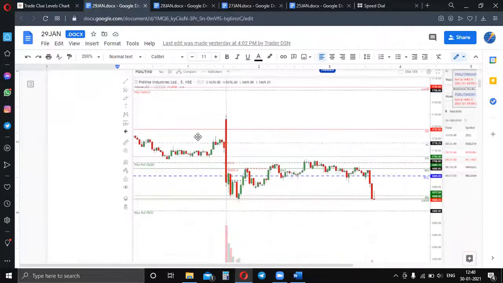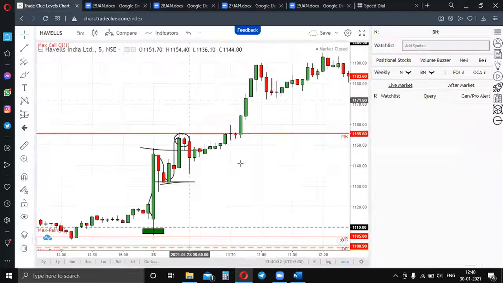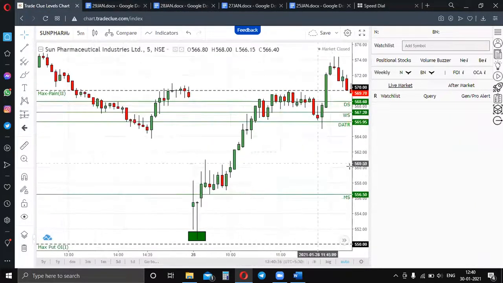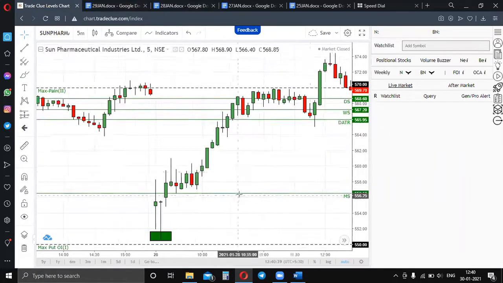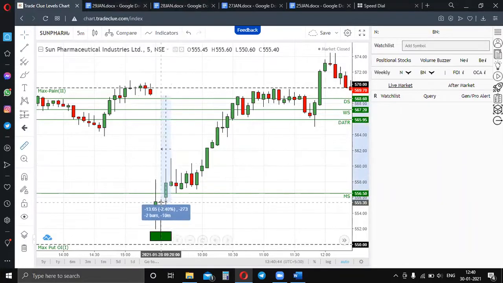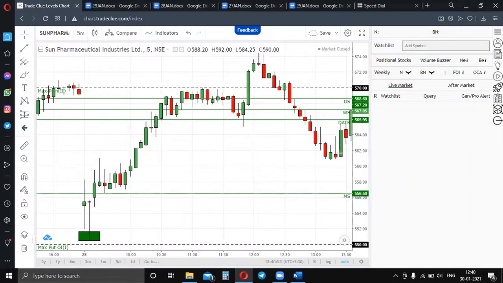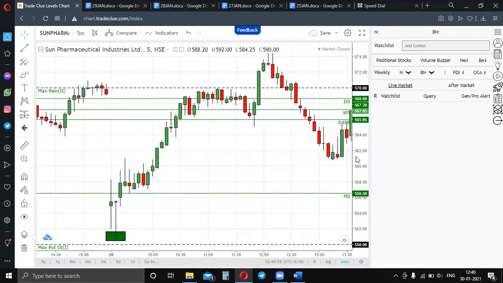Now see here. So Naina is asking about Sun Pharma. Okay, let's go on Sun Pharma. What happened that particular day? It was a gap down opening that happened on the stock. How much gap down open? Was somewhere around 2.5%. Very good gap down opening happened on the stock. Almost all the stocks went down, and then the stock started moving up.